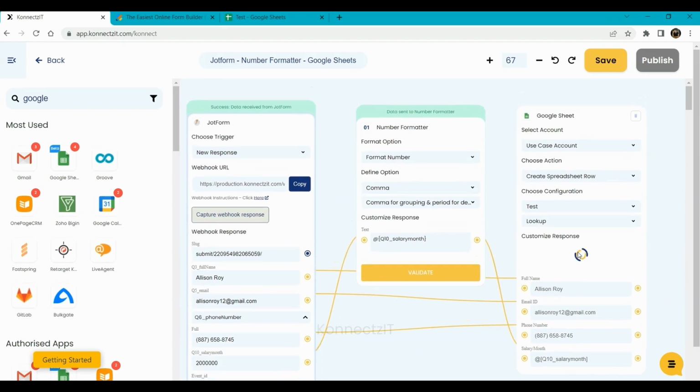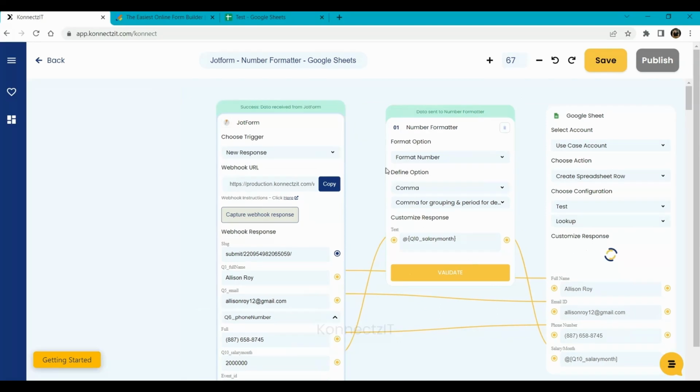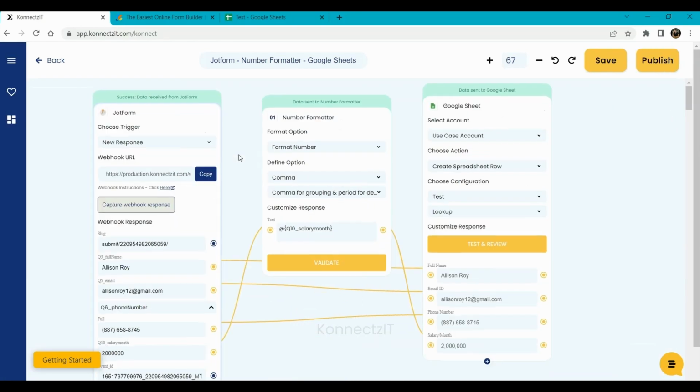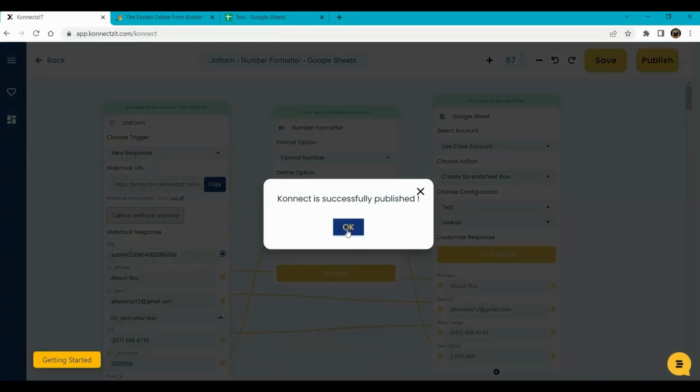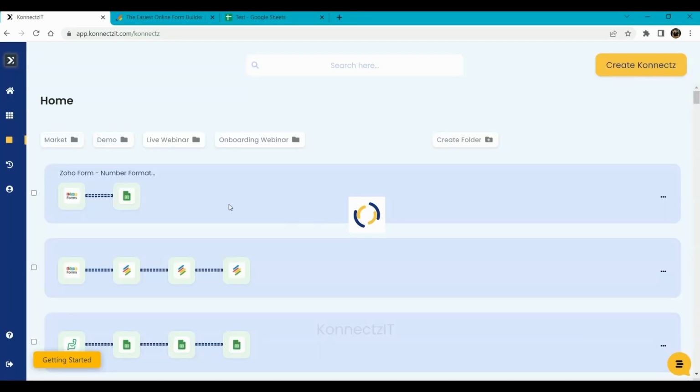Now I've clicked on test and review there. So yes, as you can see, the data has been sent successfully to the Google Sheet. Now we'll just go and publish the Connect. So yes, we have successfully published our Connect also. It's going to display over here in a while.